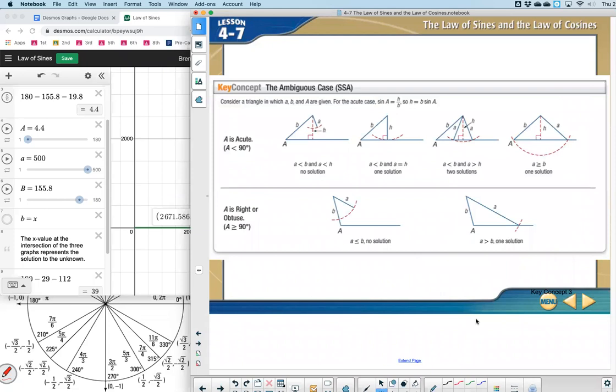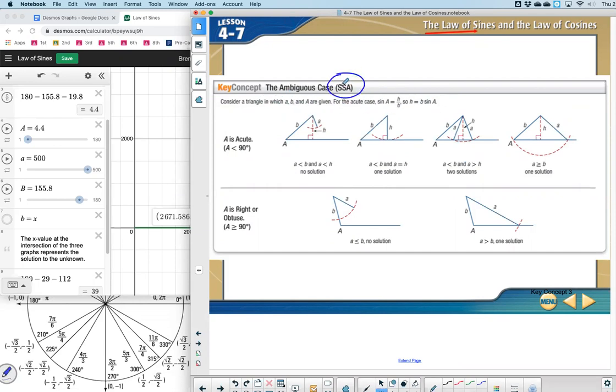Now, example 3 leads us into this. With the law of sines, there is one situation where your answers can be extremely tricky. What do I mean by that? Well, if they give you one angle, where is it even shown? Okay, here, that's what I was looking for.